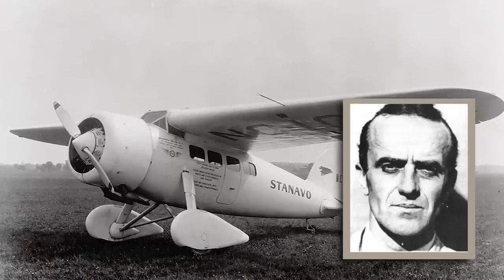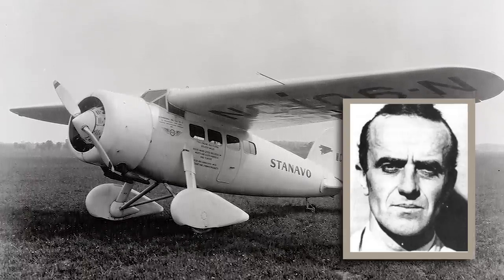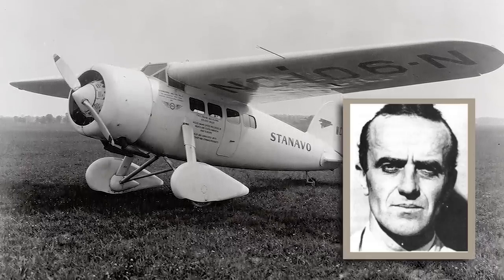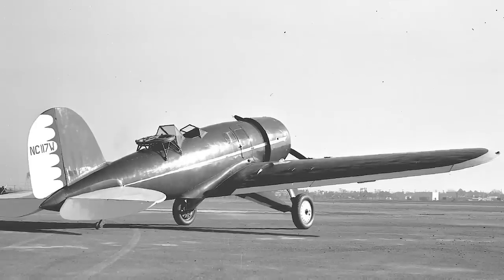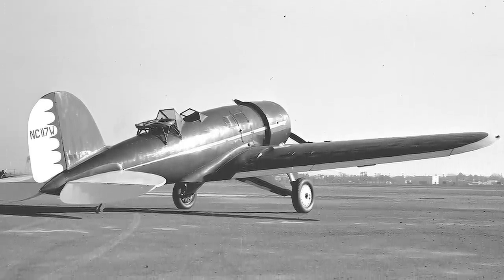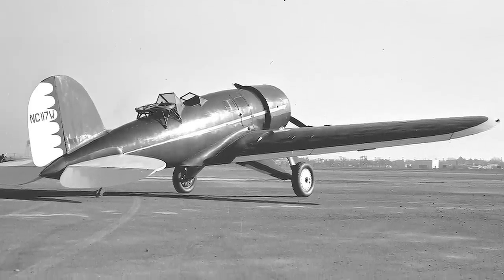Voltee had been the chief engineer for Lockheed, who was taken over by Detroit Aircraft in 1929. He was responsible for many of the improvements made to the Lockheed Vega transports, and along with Jack Northrup, he designed the Sirius, which was used for a series of extensive long-distance flights to plot out new commercial air routes.